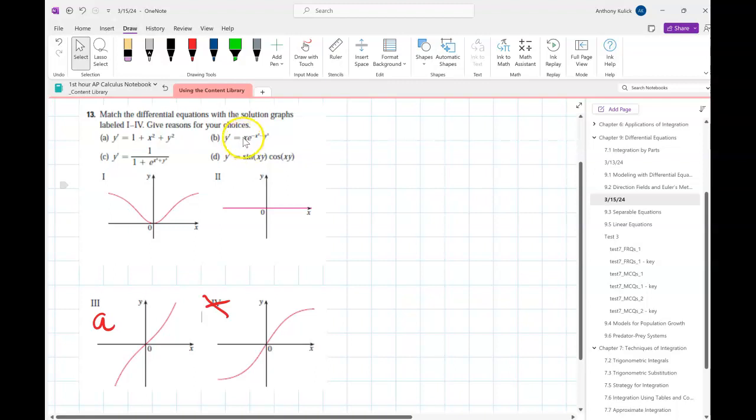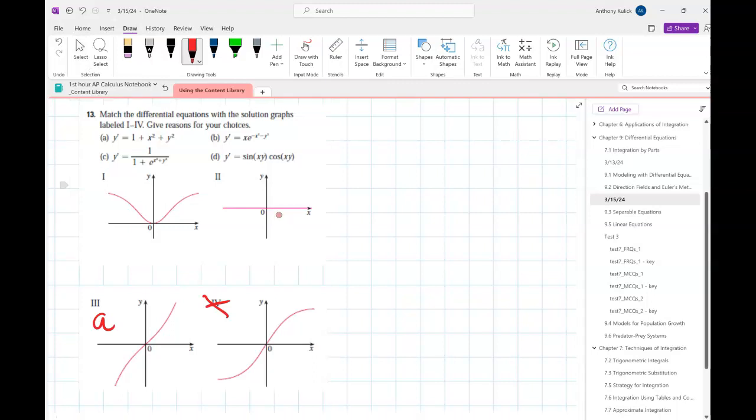So now let's take a look. If I continue on, if I have x is 1 and y is 1, the slope looks like it's positive, right? So let's do that. X is 1 and then y is 1. So I'd have e to the negative 2 times 1. That's a positive number. This one has 0 slope there, so I know that can't be it. So this one should be B then, I suspect.